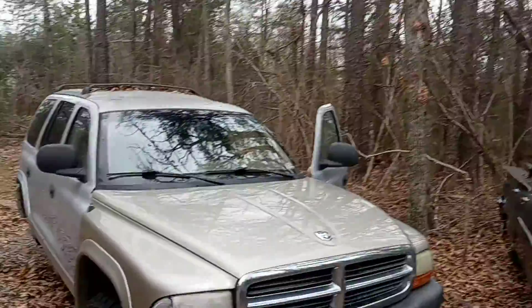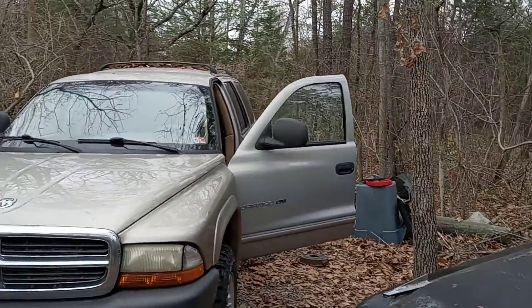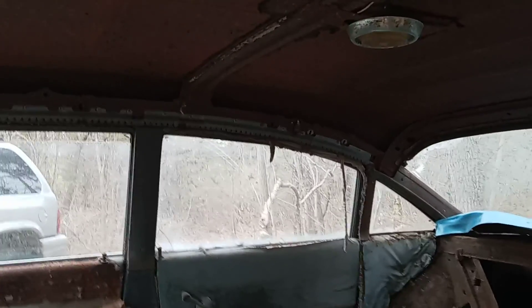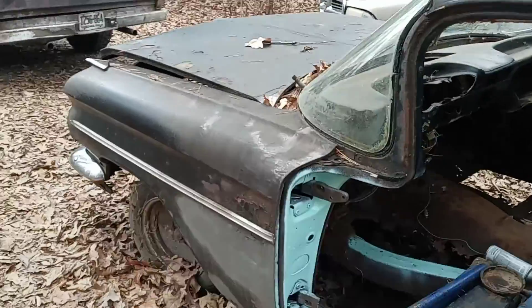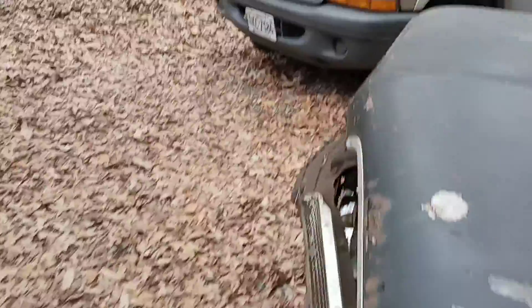We got our Durango here - long live the Durango, that's the new name of it. And then we got our mystery car right here which is our '59 Biscayne. I ordered the headliner bows and found good original ones, but the guy is out of stock - they don't reproduce them so that's kind of disappointing. I'm still waiting on the door and waiting on a radiator support yet, so there's a lot going on. Anyway, we're wrapping up the video here.